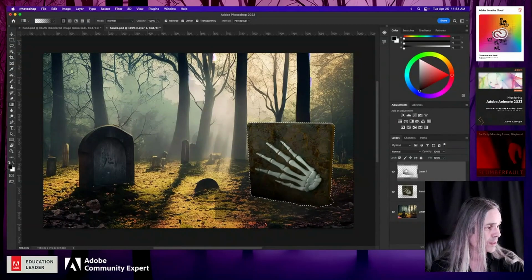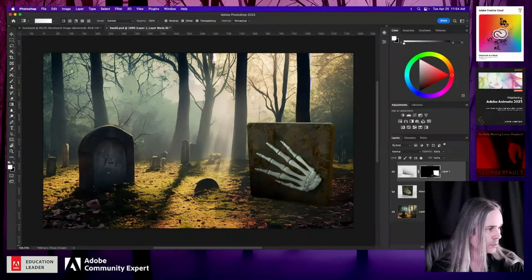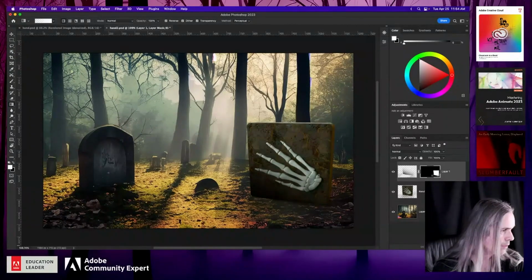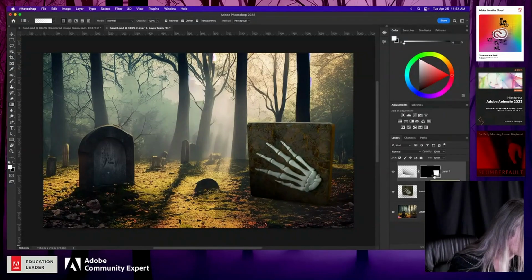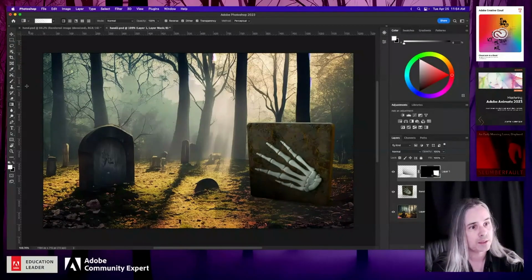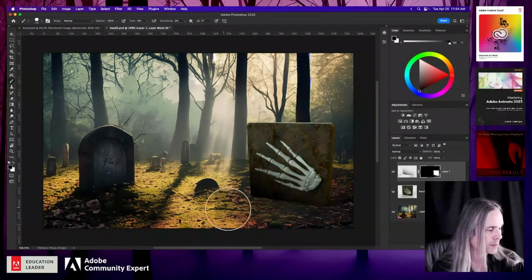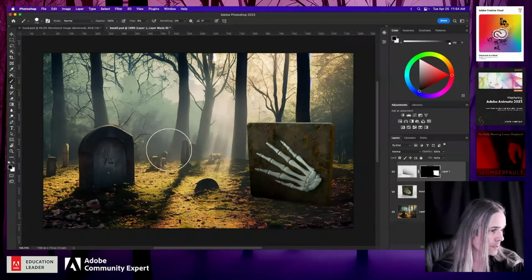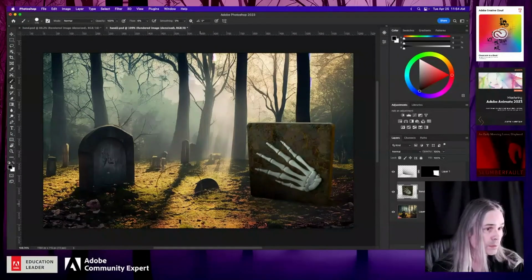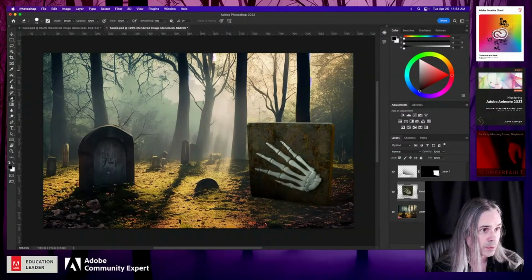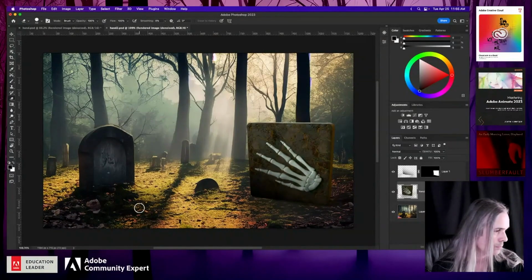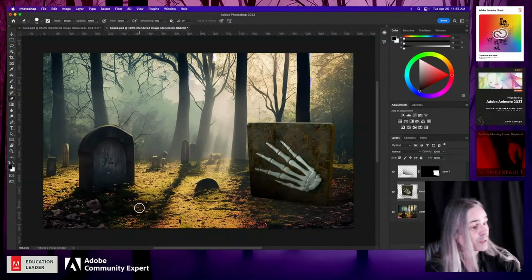All right, so we got that there. Let's go ahead and mask it. Cool. And if you look here, the mask is a bit corrupt. But that's okay. We can go ahead and use our brush and just remove that or add additional masking to it, right? And right here on this one too, we might want to use our eraser tool just to soften this edge a bit. There we go. Look at that. That's looking really good, huh?